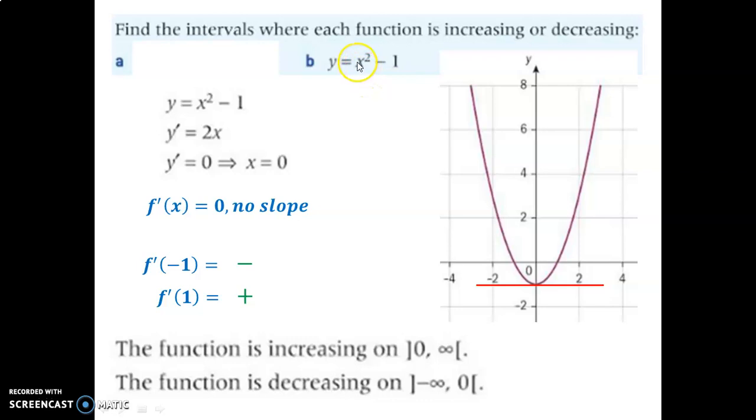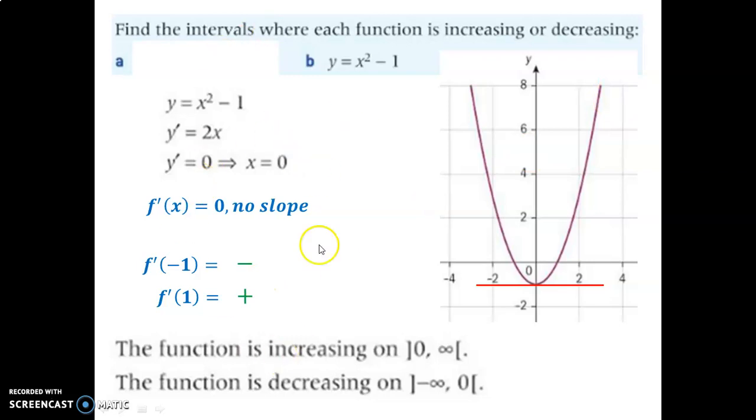And this parabola has a positive a value, therefore we know it's concave up. So we could have said in the very beginning, using what we know about parabolas, we didn't have to use this calculus at all. We could have just said, we know it's a parabola, we know it's concave up, we know the vertex looking at this equation is at (0, -1), which is right here. So we could have already figured out when it's decreasing and increasing.